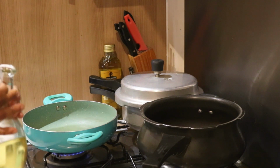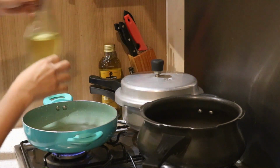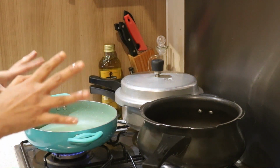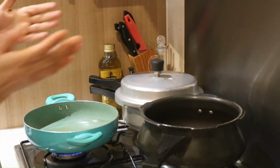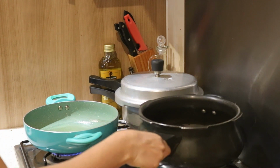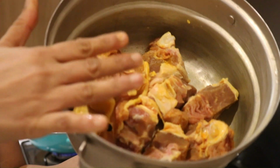So what am I going to do here? After putting a lot of oil, you must be very worried. I'm going to take out the extra oil so that people who love oil can put it over, and those who don't want oil can take that out and we can use the same oil in some other dish. So here is the oil, and now I'm going to put all these lamb pieces which are washed.